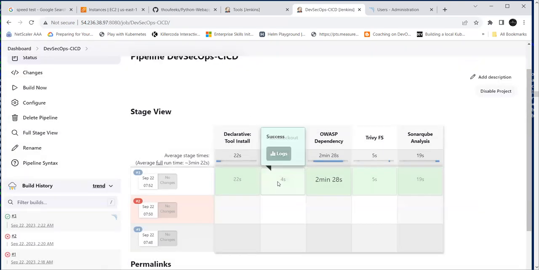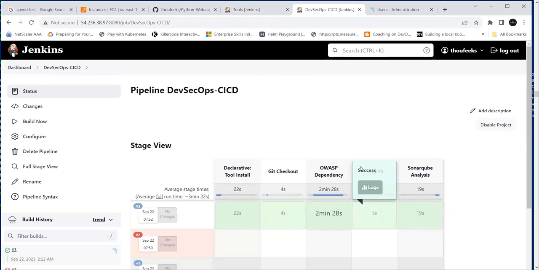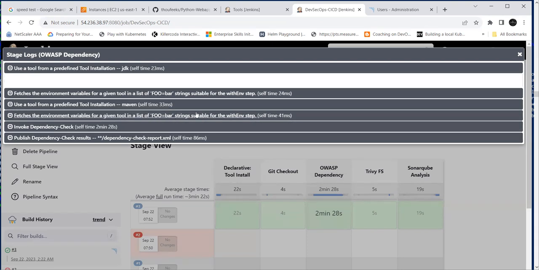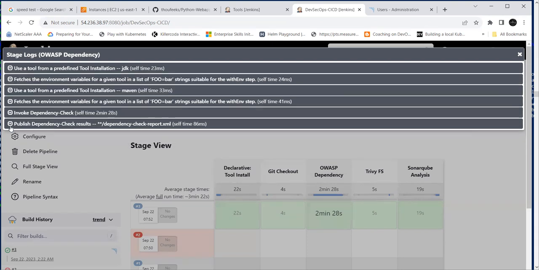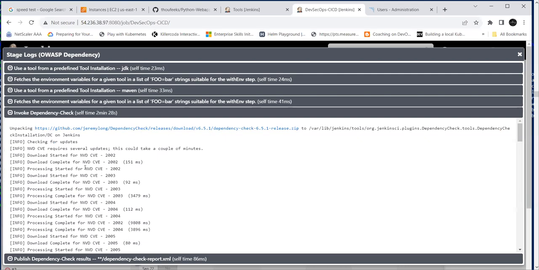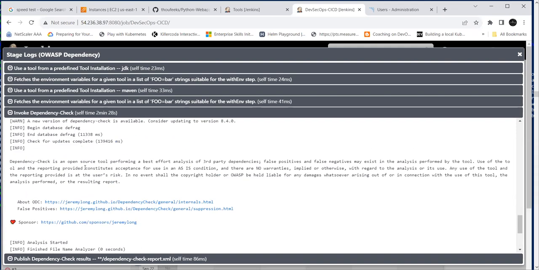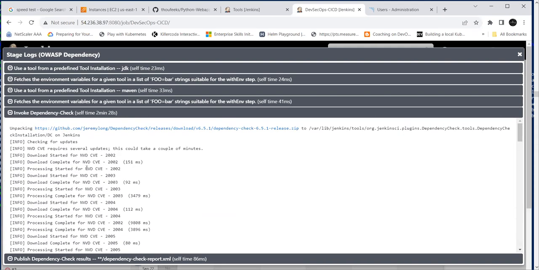So coming to checkout, leave it. And yeah, for the dependency check, if any issues there or not, how we check, like go to the logs. Okay. Environment installation, private dependency check. You see, this is the dependency check report. Then this is the directory, okay, where the dependency check details are in our machine.